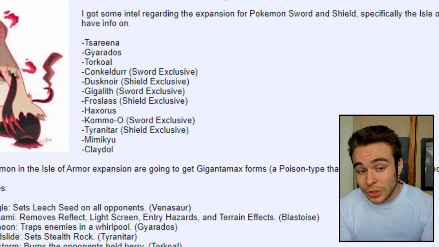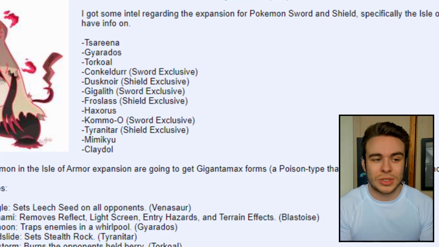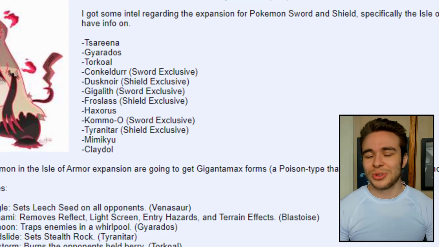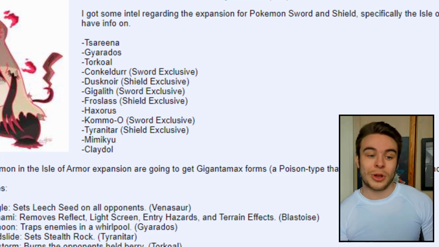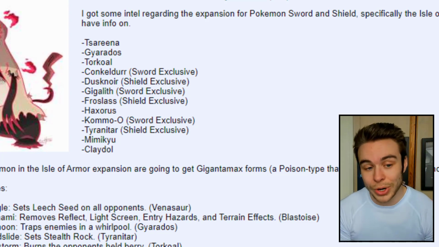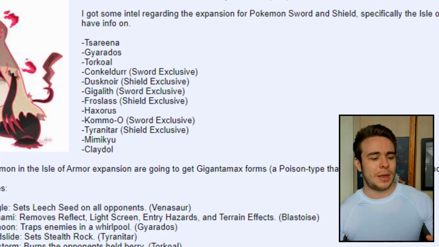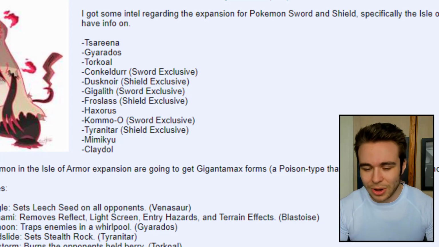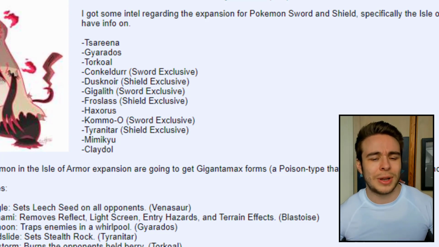Then we have Haxorus, which is in both games, apparently getting a Gigantamax form. About time Haxorus got some love. A Pokemon that a lot of people believe is a pseudo-legendary, or at least think it is, which it isn't, which is kind of weird, because Haxorus does look like a pseudo-legendary. Talking about pseudo-legendaries, though, Kommo-o is getting a Sword-exclusive Gigantamax form. Again, a little bit interesting, because Kommo-o is a pseudo-legendary, so it's got stats going out of the wazoo, but it just gives me a more defensive feel. It's got armor plates and stuff.